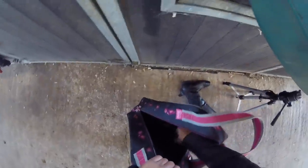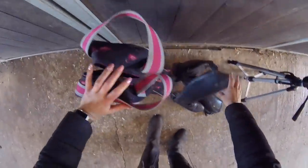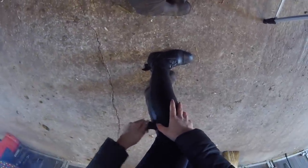Then it's my turn to get ready. I always put my boots on and put my hat on before I start tacking up, so that I'm all ready to go. These are my Treadstep Island boots - I must have had these for about three or four years now. I absolutely love them, but I'm getting to the point where I'm going to need some new riding boots and I'm absolutely dreading getting rid of these.